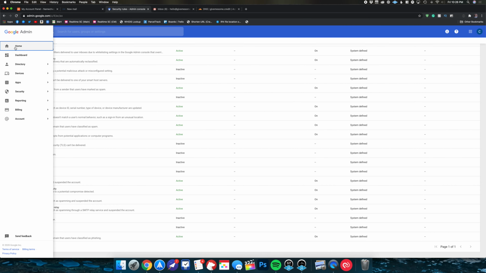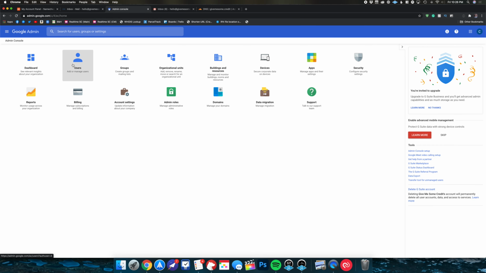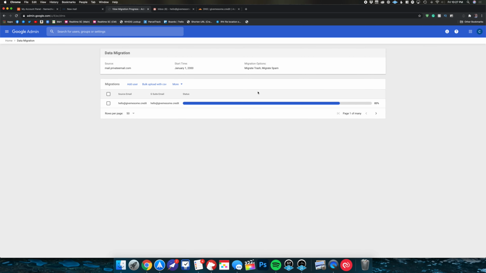Really, if you just leave it alone, if you're by yourself and you aren't a geek and you don't really care to get into that stuff, you can just leave it alone and everything will function fine. But if you wanted to get into the crazy security settings and you like to tinker around, you might really enjoy G Suite and you might enjoy playing around.